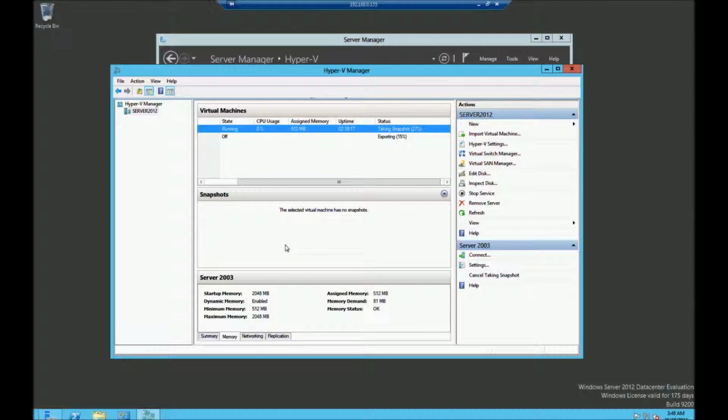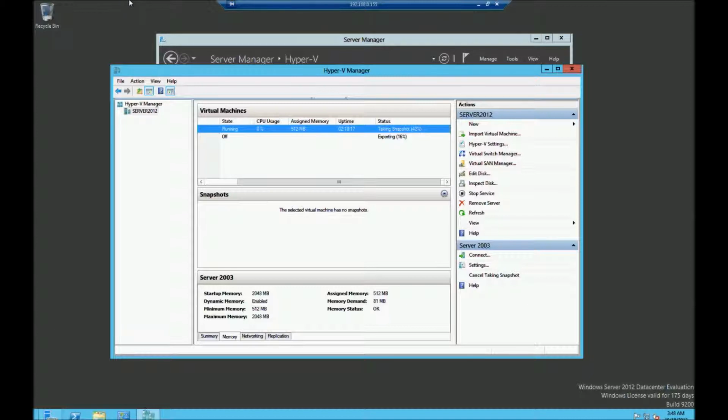So, all right, it's taking the snapshot. While we're waiting, I thought I'd show you something here that has nothing to do with virtualization. I was kind of poking around. I did a little video on interface tricks with Server 2012/Windows 8. I noticed when I move my cursor up here to the top of the screen, see it turns into a little hand? I don't know if you can see that. Hopefully you can.